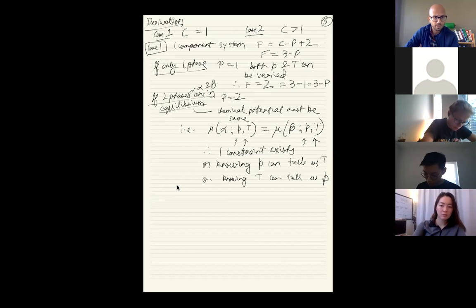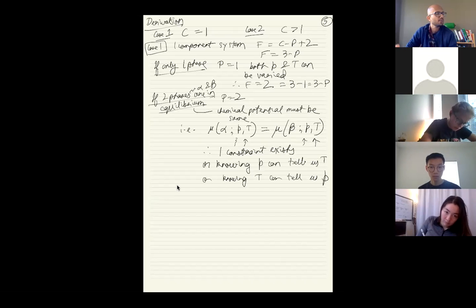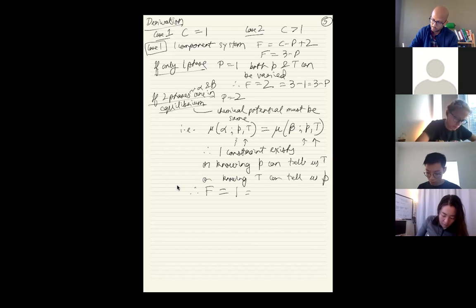Why do I say that? Because we have an equation over here, right? This equation will look like something. Maybe it will look like P squared plus T cubed is equal to P squared minus T to the power 4. It will be some equation. As soon as I put in the value of pressure over there, I can solve this equation numerically and calculate the value of temperature. So this is a constraint. In other words, the number of degrees of freedom is no longer 2. We cannot vary pressure and temperature at the same time. The number of degrees of freedom is 1 here. 1 is the same as 3 minus 2. And in this case, P was equal to 2. So we again recover F is equal to 3 minus P.